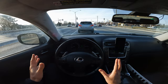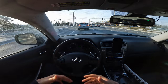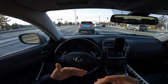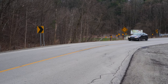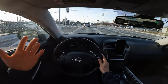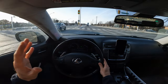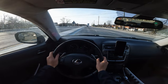Now, the next tip is gonna sound obvious, but it's not actually obvious all the time. You wanna make sure you drive the car as efficiently and economically as possible. So what does that mean? It means not a lot of start and stop traffic. You don't wanna be too harsh on the gas. You wanna accelerate easy off the line, and you wanna make sure you use a lot of your engine braking instead of accelerating up to a red light. So, slow acceleration, keep the RPMs low. This is gonna help keep you as economical as possible, at least in the city streets, which is gonna be the least economical place for you to be driving your car.